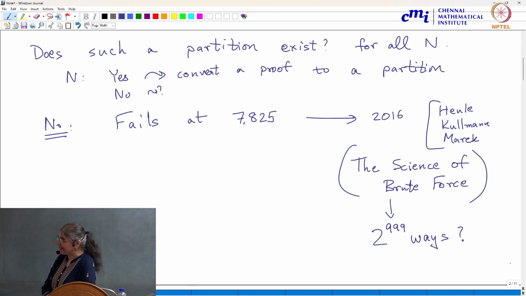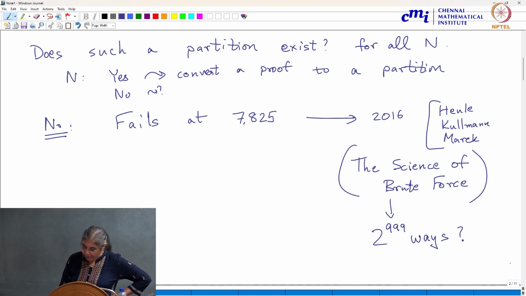So when they say we did this by brute force, do you think that they actually tried out all these ways? 2 raised to 999, no matter how much supercomputing power you have today, we cannot do this. So they called it brute force, but even brute force can be smarter than what we think of as dumb brute force, okay? And they did that. So this is what I want to say, that an algorithm which is essentially brute force, according to the authors, is not essentially brute force. There's a whole lot of very clever ingenuity behind the algorithm, and that is what we want to look at.